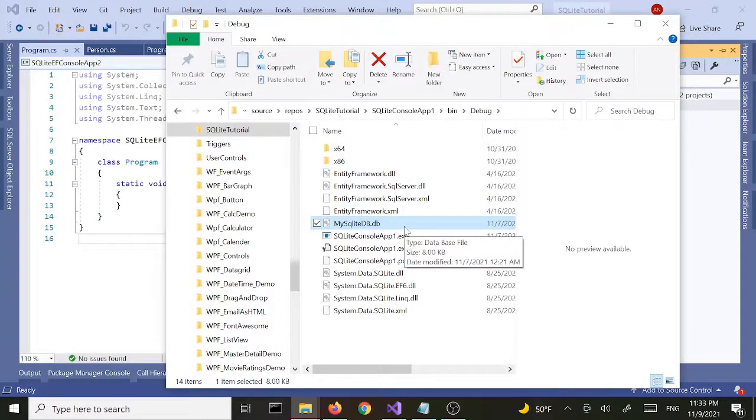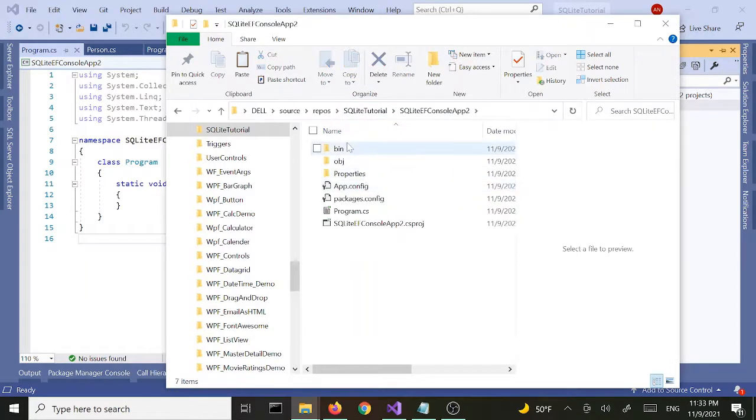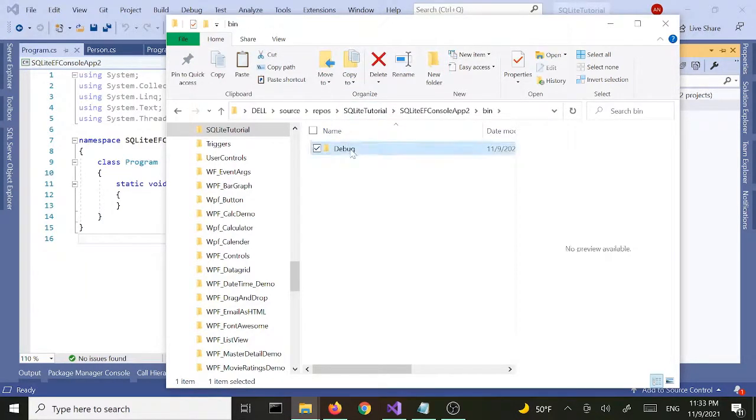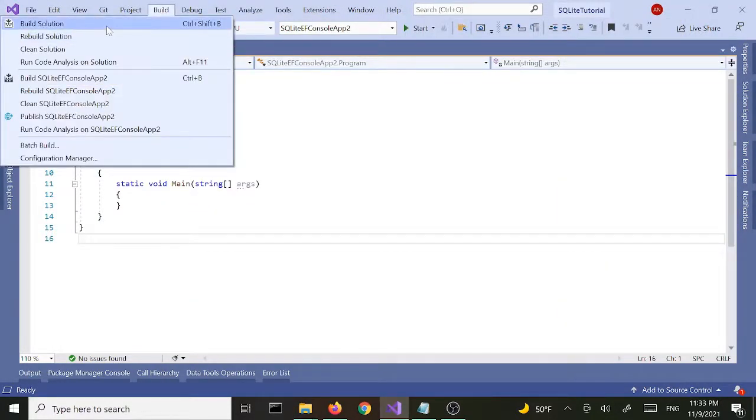We're going to work with the same database. So I'm going to go into my new project, bin folder and debug folder, and paste in here. All right, let's go ahead and build this project.